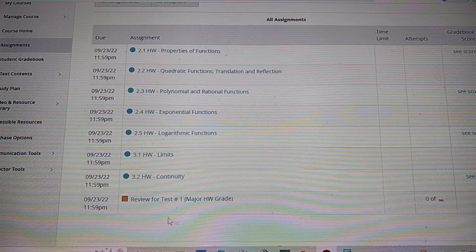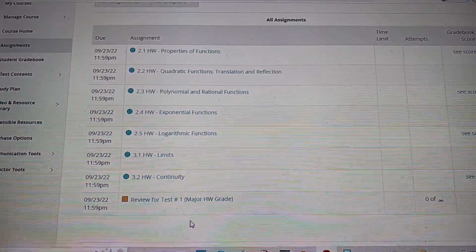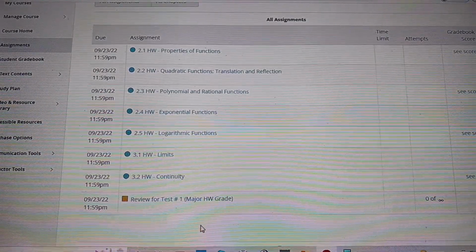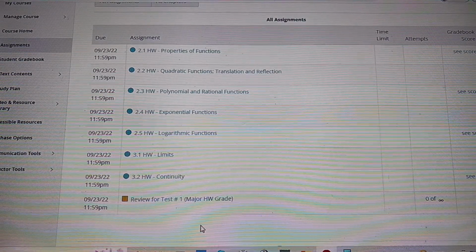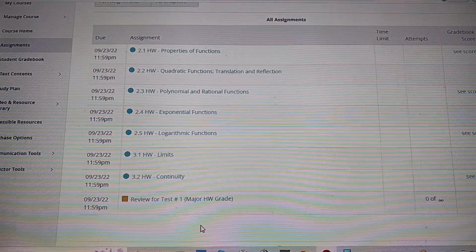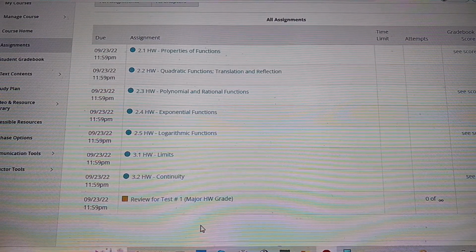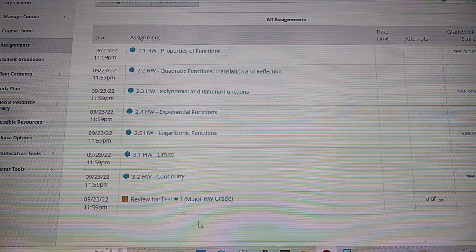And that test will appear right here below the review, but it won't show up until September 22nd. So once the 2-day window starts, then the test appears. You can open it at any point then, but don't open it till you're ready to start working on it. It has a 2-hour time limit. And if you open it just to see what's in there, your 2 hours starts counting at that point, and there's only 1 attempt per test.